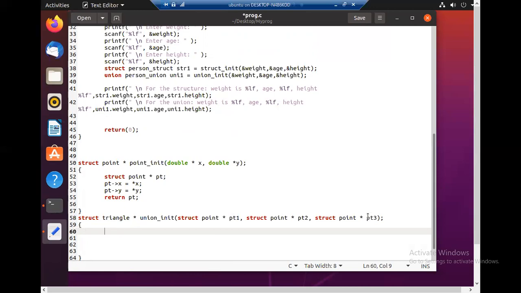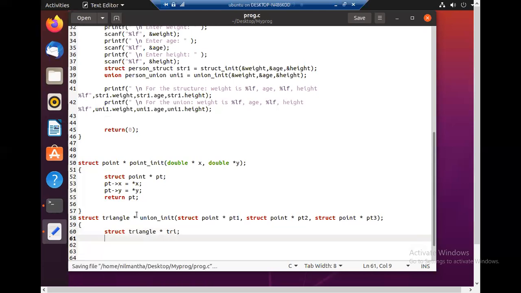So we have to first declare this type of triangle, struct triangle pointer. Let it be called TRI, right? So how to access data members? TRI. So as this is a pointer, you have to use this operation.